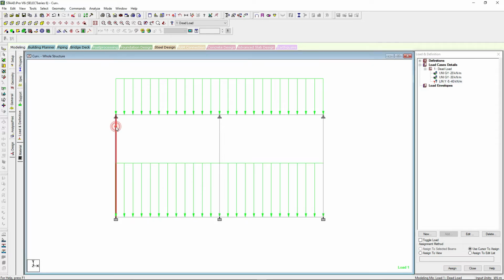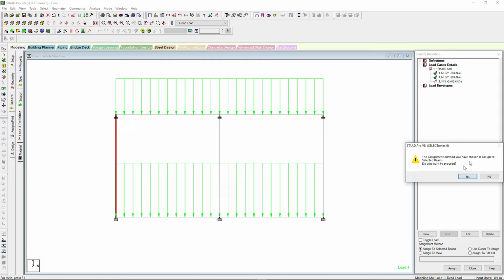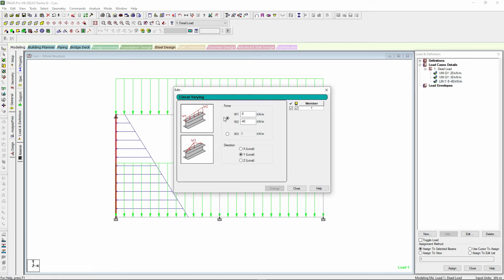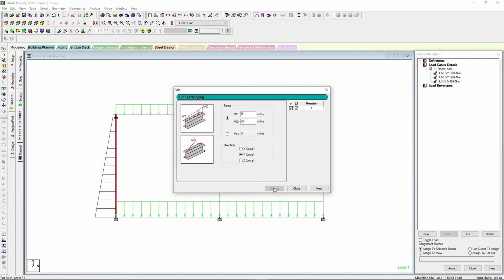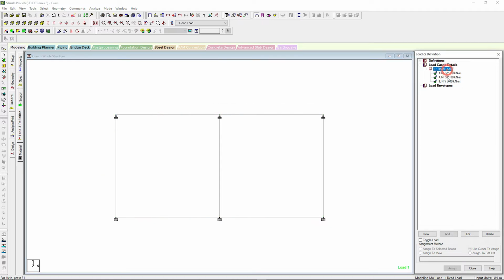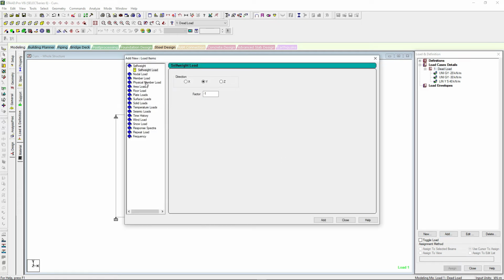To this we can add the load for the wall at the side. Select this side and then click yes. We need to change some things, so let's edit this and change it to plus, because that is not the way the load is going to be acting. Then we close. Then we need to create a new load again for the other one. Add member load, using a linear variant load.